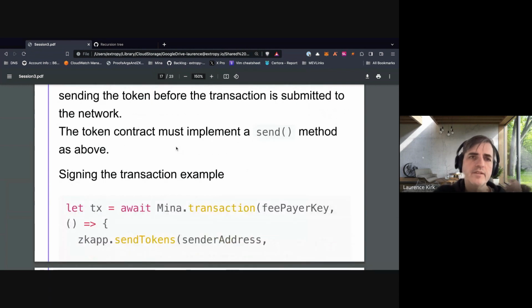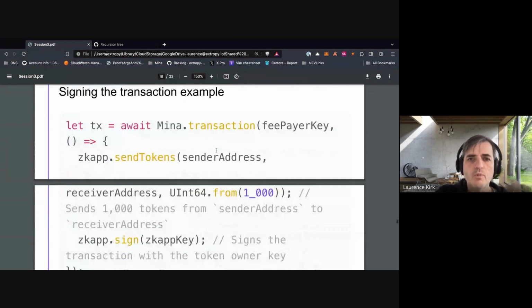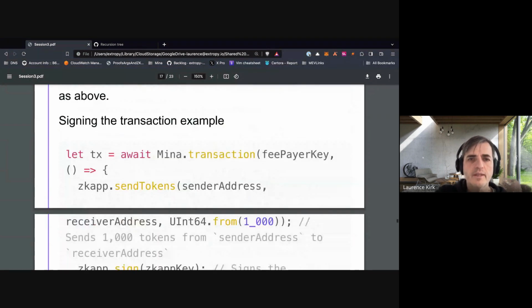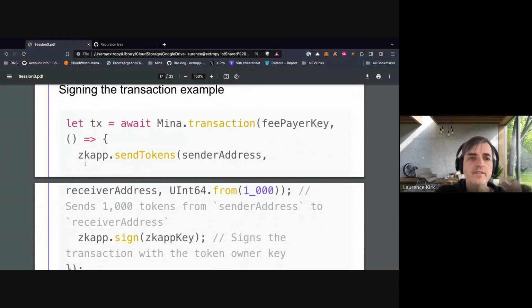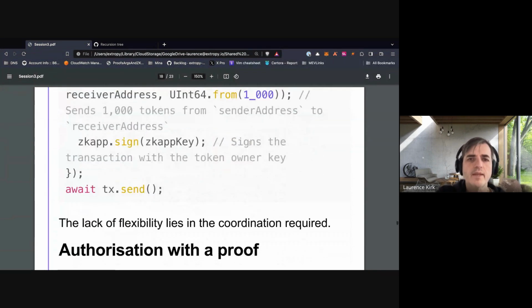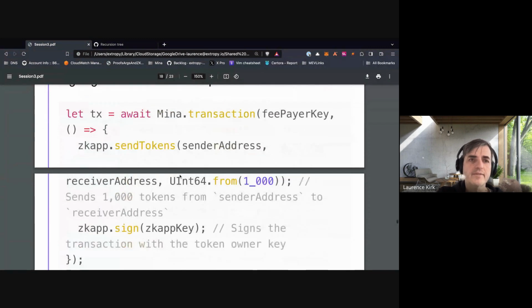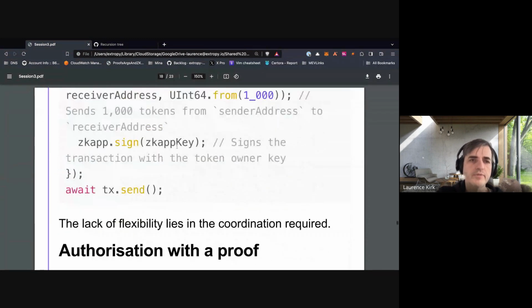As I said, the contract will have a send method, which is actually doing the sending, and what the signing looks like is this: your app is trying to send tokens from and to a certain address and a certain amount, and then we have to have the token owner signing this to approve it.